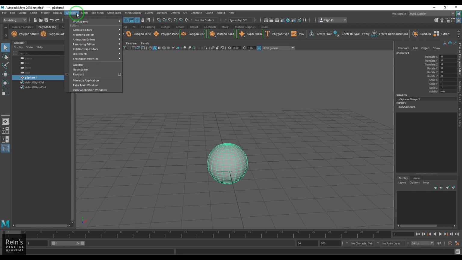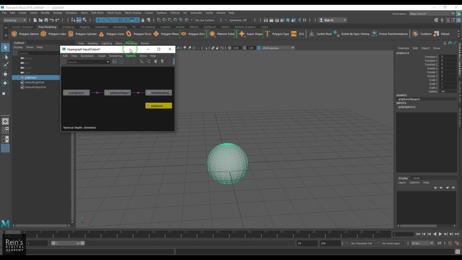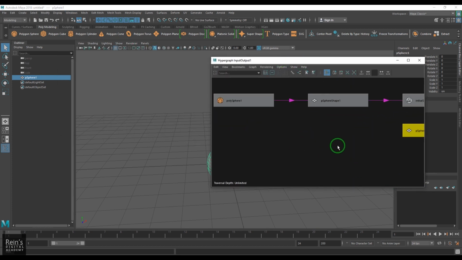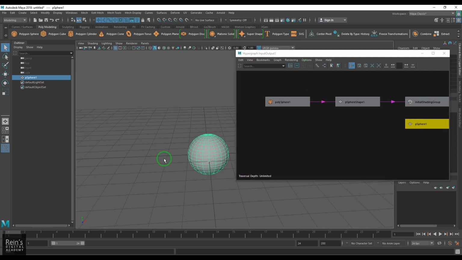So let me open a window called hypergraph connections. Okay, and then you'll be able to see some connections here, some nodes here. So there are two important nodes which I want to discuss.